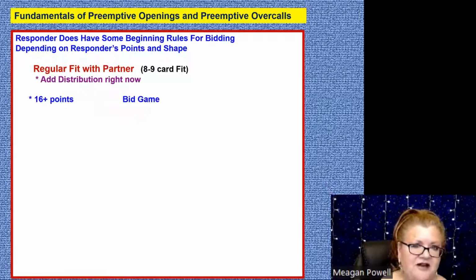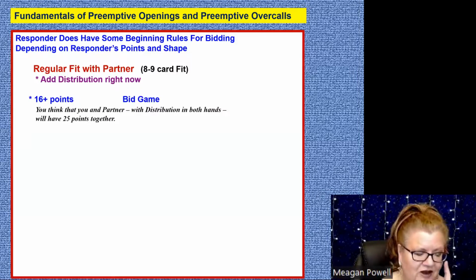If your responding hand with distribution has 16 or more high card points, 16 or more points, including distribution, and you know your partnership has a regular fit, 8 or 9 cards together, go ahead and bid game. Now, some of you are going to say, why would 16 points be enough if partner's weak hand has 5 to 9 points? Well, here's the thing.